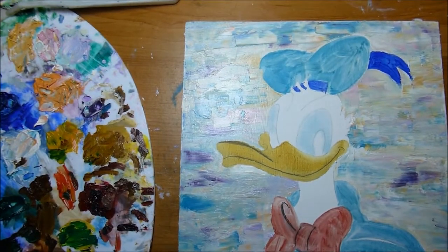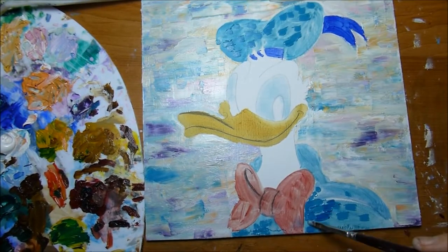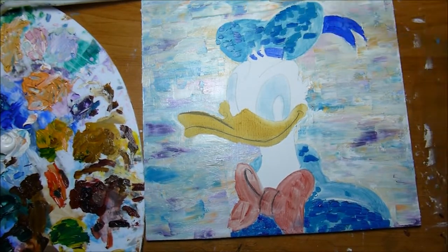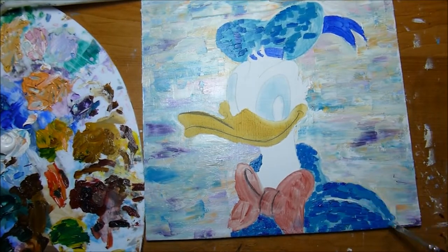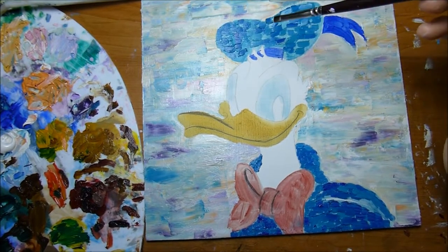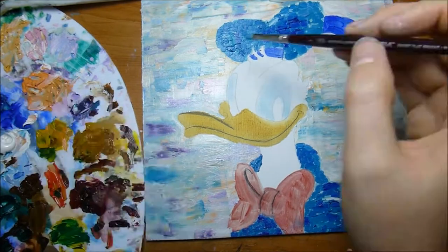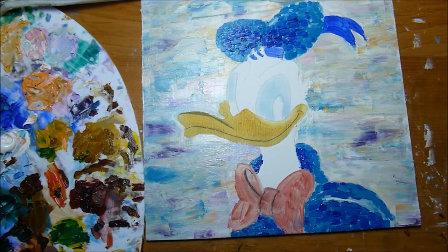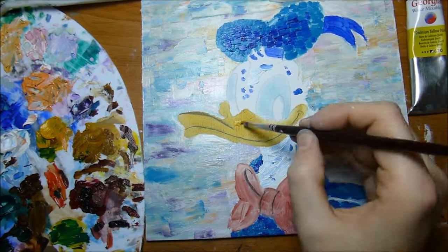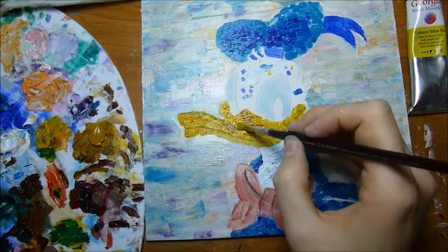For years I kind of resisted getting into oil painting because I didn't think it would be my thing. I was fine with acrylic and then I got into watercolor, but when I finally tried oil I realized I just love the textures you can get. It's one of the reasons I've always loved impressionism — when you go to museums and look at the paintings themselves, they have these amazing textures that are almost a work of art in and of themselves. Recently I've been doing a lot of impasto style, thick impressionistic oil paintings.